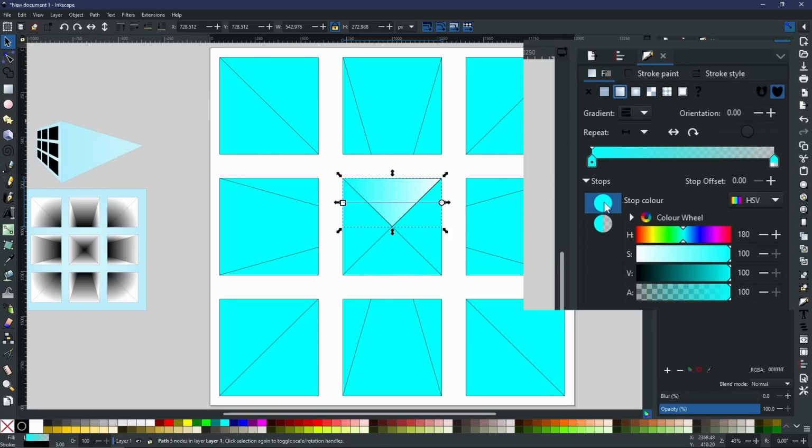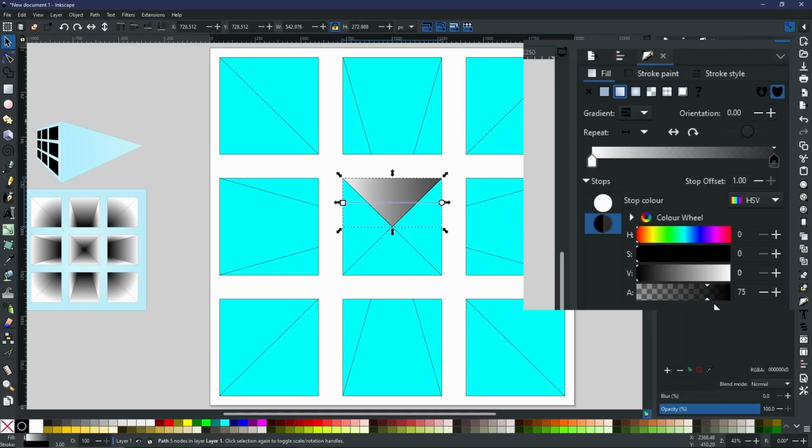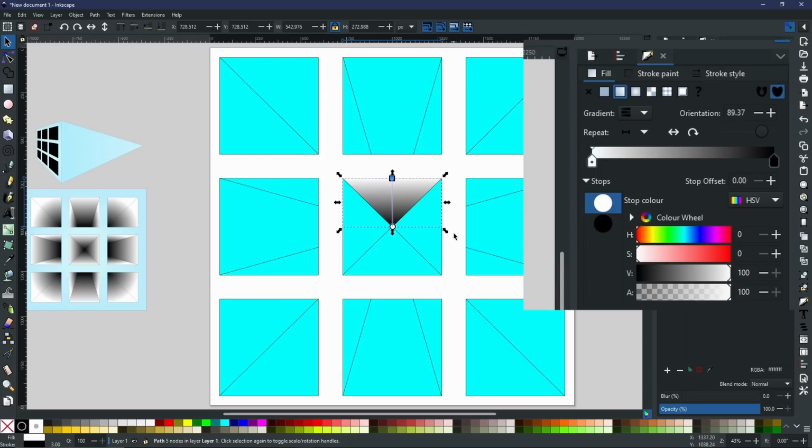Of course, I'm going to change this color to white, and I'm going to change the faded part to black by selecting it there. And then I'm going to turn this alpha bar up so it's full, so it is no longer transparent. With that done, I can now grab the end, bring that to the center, and grab this node and bring that to the top. And it is as simple as that. We have now added the gradient. I'm not going to do anything else with it at all.